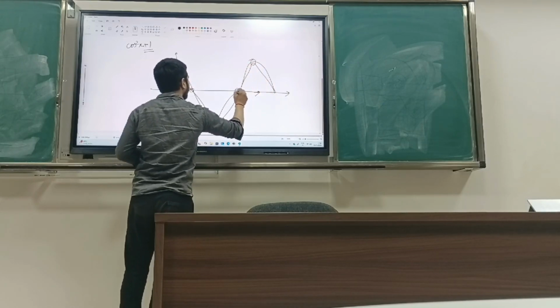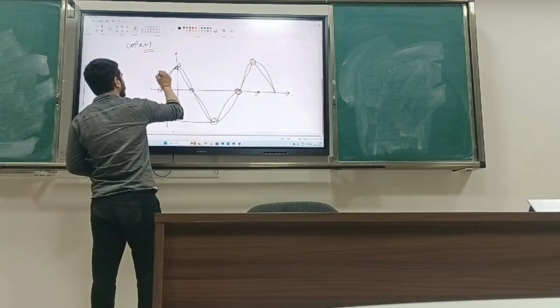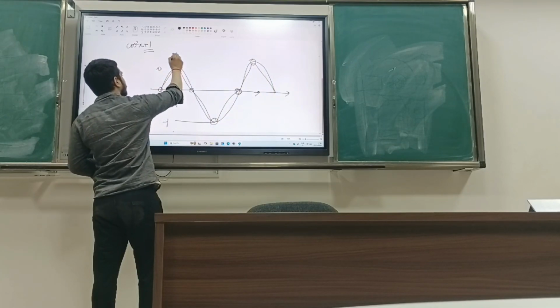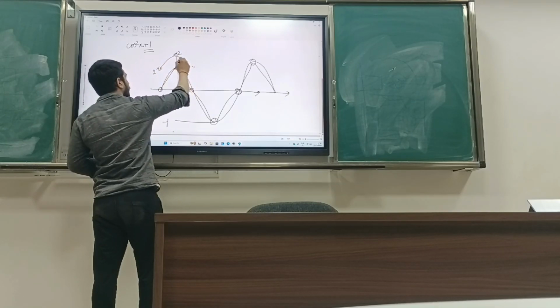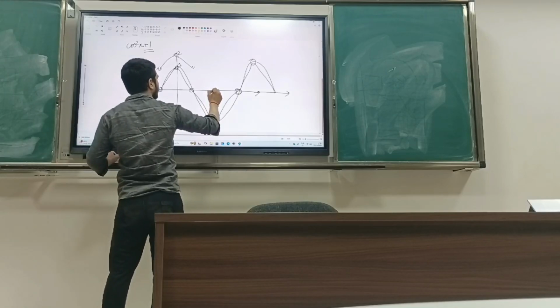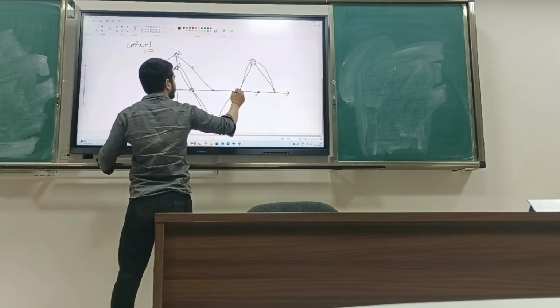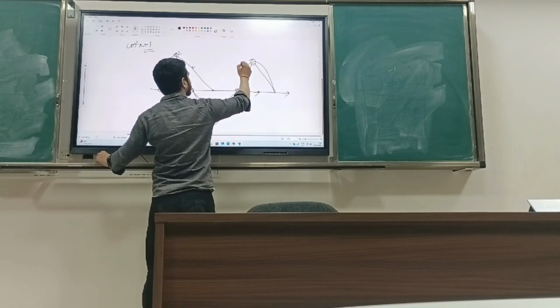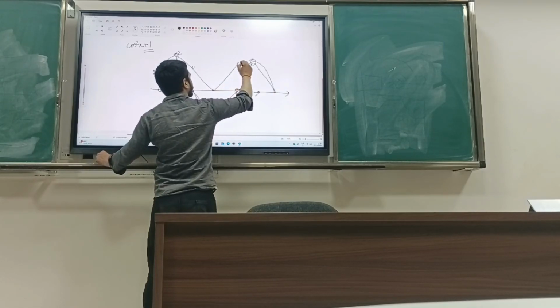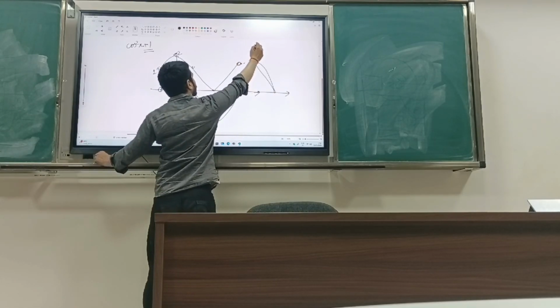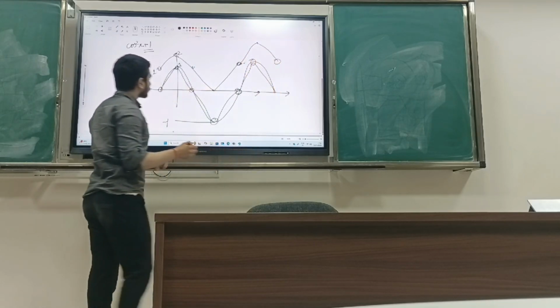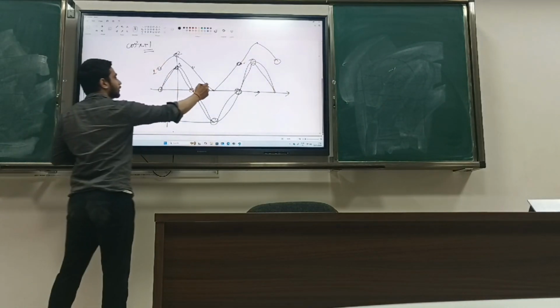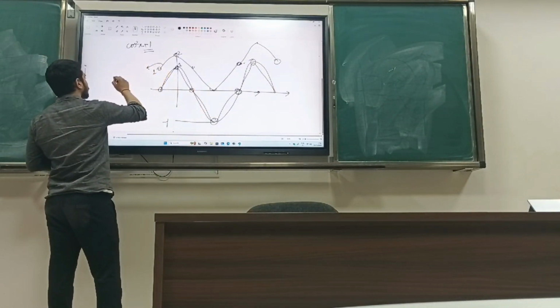Okay, and if we add 1 to the values, this value will go here to 2, this value will go to 1, the 0 value will go to 1, like this. Okay, and this value to 2 and this value to 1. So like this a plus 1 shifting will be there, and the graph of cos square x plus 1 will look like this.